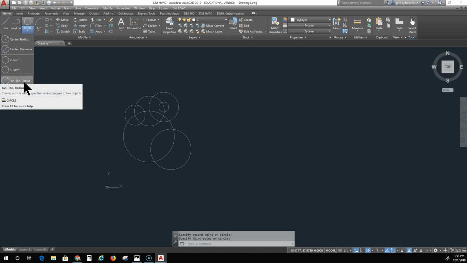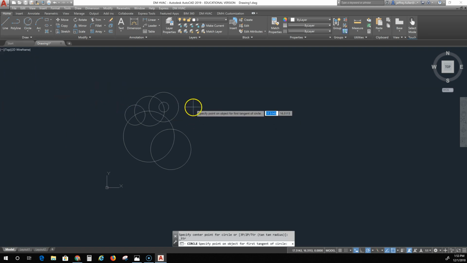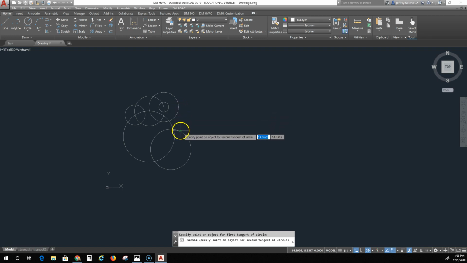Then there's tan radius. So to do a tan radius, I just identify an area that I want to be tangent with, and you can actually see as I hover over the circle, you see a little tangent emblem. Let's say I want to be tangent there, and I want to be tangent here, and now it says specify a radius.